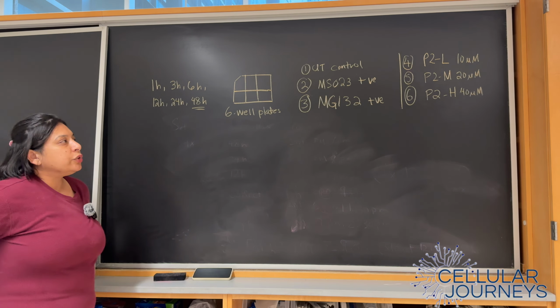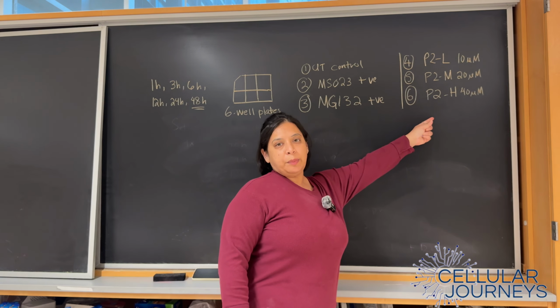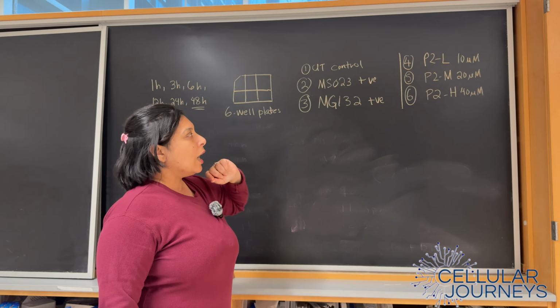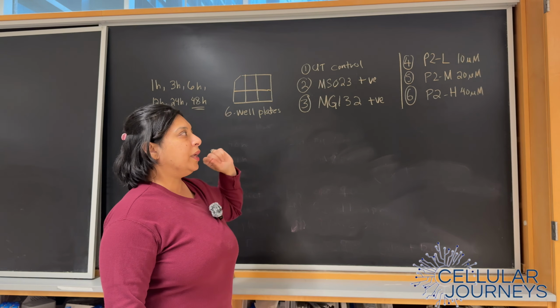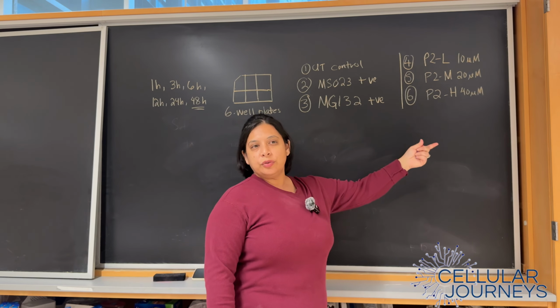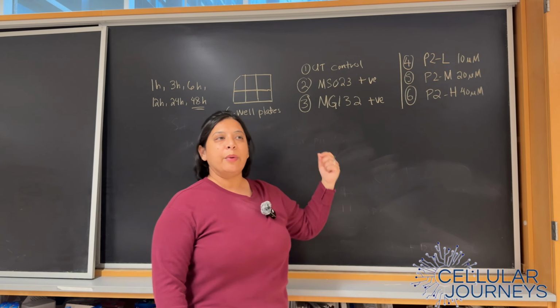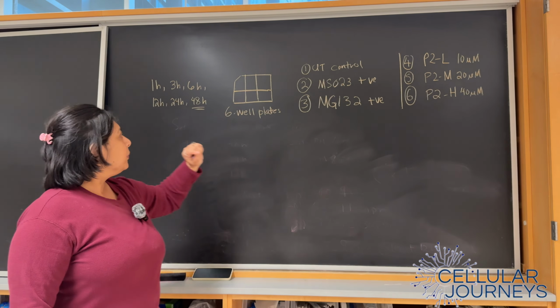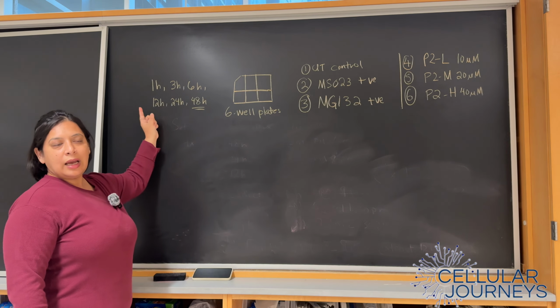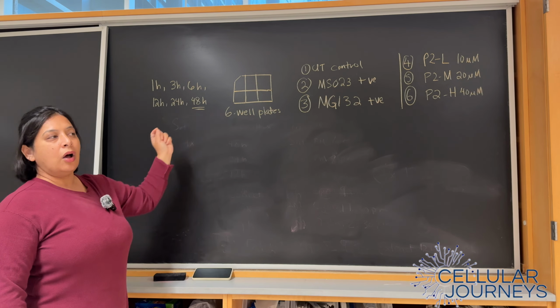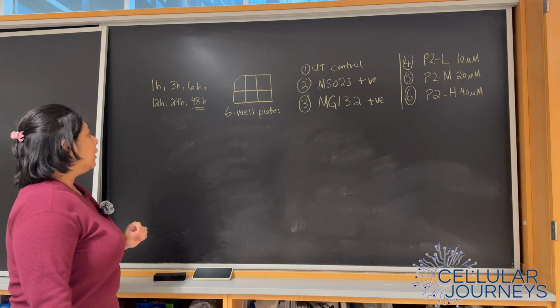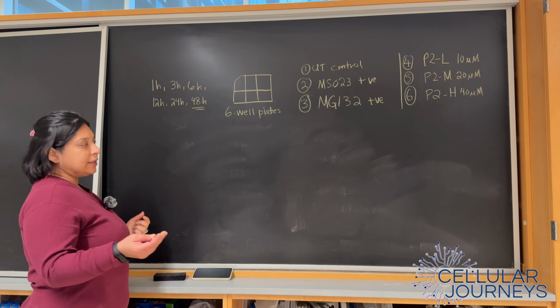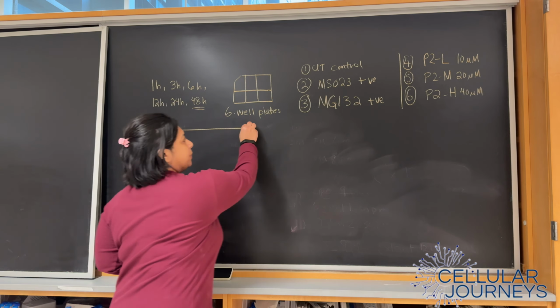We are only going to treat our cells 1 time with a P2 drug because it is thought that our drug, based on its structure, should be irreversible. So we don't have to do repeated or daily or every 6-hour treatments. And so we'll just do it 1 time and then look at it over time and see how quickly the effect happens and how long it stays, and if there is a dose-dependent effect as well. So that's a general experiment.